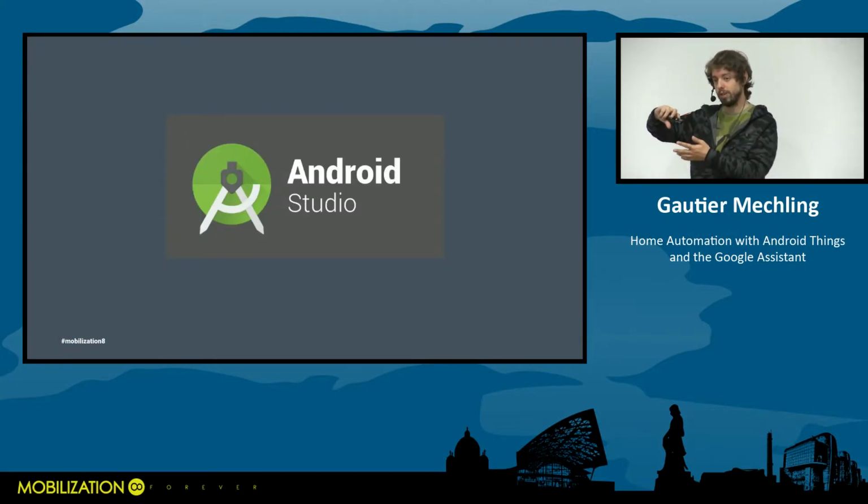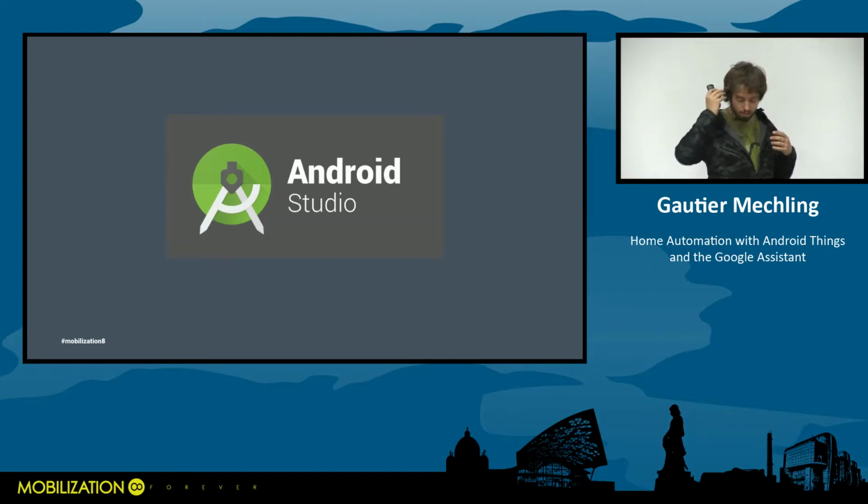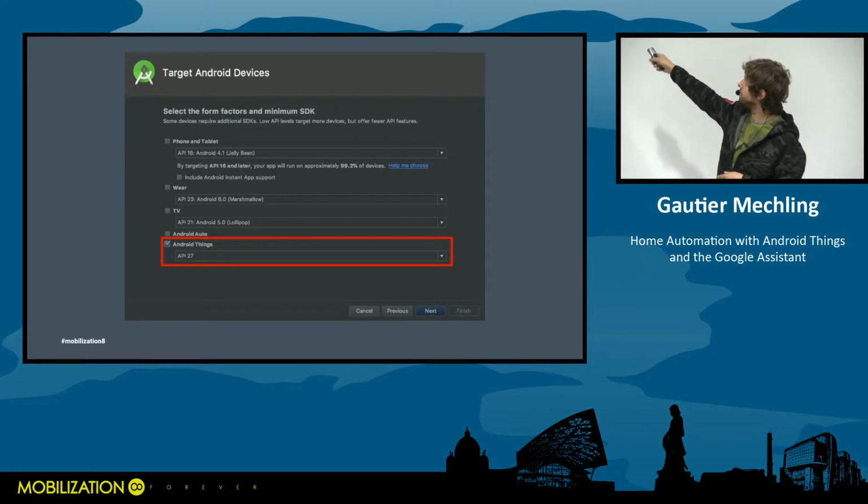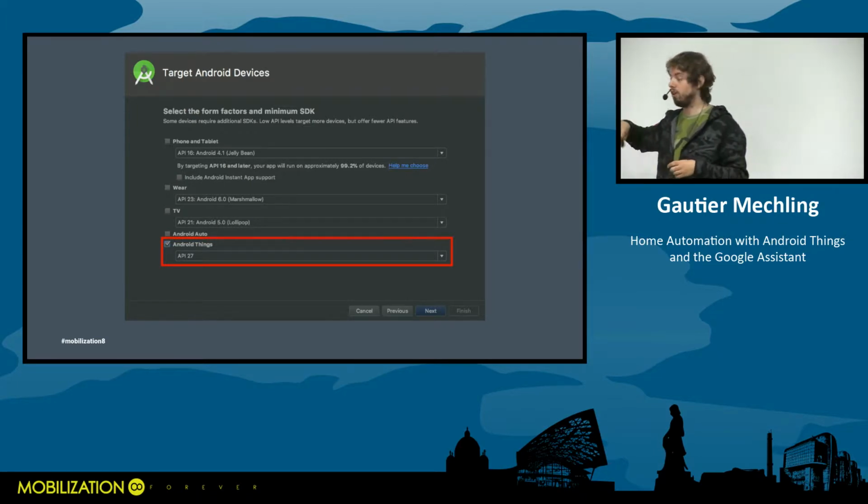Once you have flashed Android Things onto the Raspberry Pi, so 20 minutes later, you have to create an application to control the Raspberry Pi. And one of the best ways to create an application on Android is to use the official IDE, which is Android Studio. So you will start the official IDE, and then you will select to create an Android Things device. You have the choice to create any kind of variant for Android. Usually you create apps for phones and tablets, but you can now also select to create an application for Android Things.